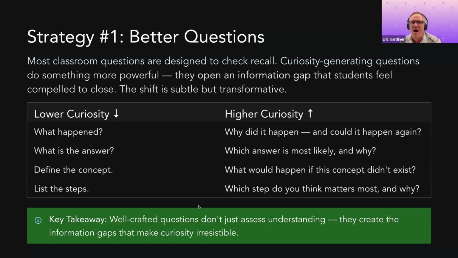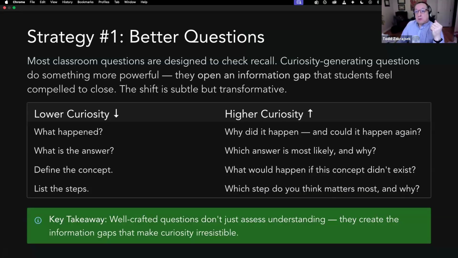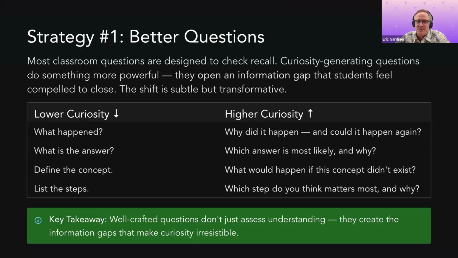But I was thinking, Todd, are these sort of why, which, what would happen questions really interesting questions to maybe start a lecture? And then you kind of hear what people are thinking. You can connect some dots and then start to fill in some of the blanks. So you're priming them. You're opening up that knowledge gap a little bit. You're getting them to think about maybe what they already know about a topic. I thought that might be a nice way to start a new module or something. I definitely think so.